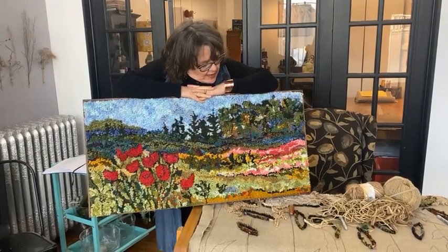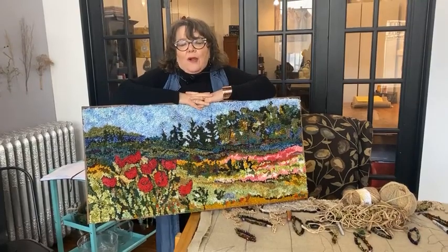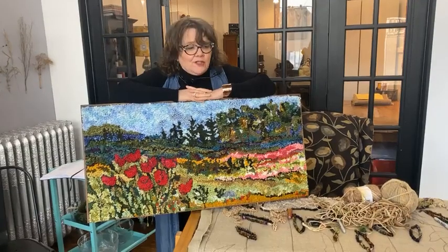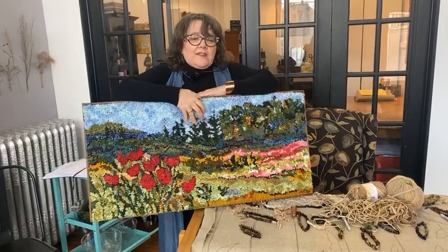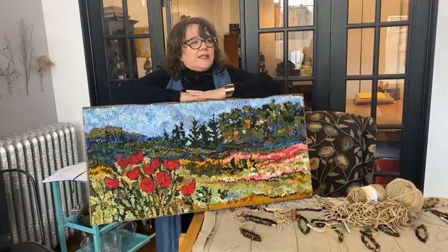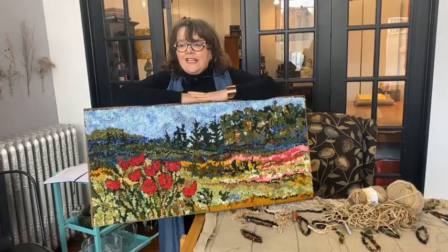I just wanted to show you that before we go, because after January 25th, that will go up in price. So if you just want the course, join me as I hook this rug from start to finish. I sewed it on my home frame today, and I'm going to hook it a different way so that you can hook from your stash if you want. You don't have to stick with these colors. You can mess around, do whatever you want. So that's it for me for today.